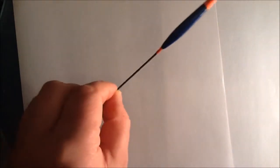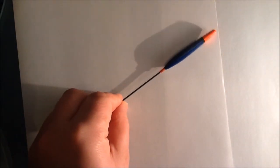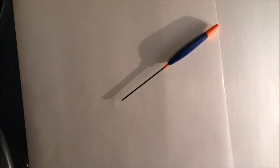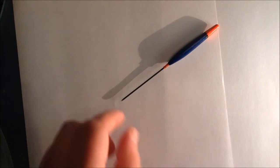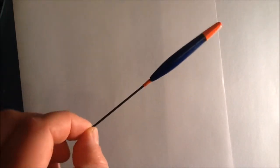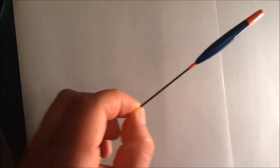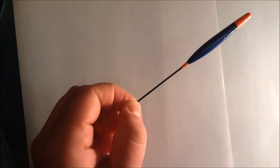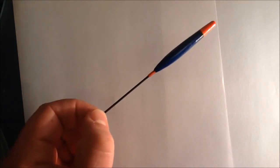Now this float here is a traditional float. This is called an avon or a stick float. This is often used in the river for trotting small baits, maggots, worm, bits of bread through the current for catching roach, dace, chub, perch, anything that's in the river really. These floats can be quite effective, and it's always worth having a couple if you've got a small stream nearby.